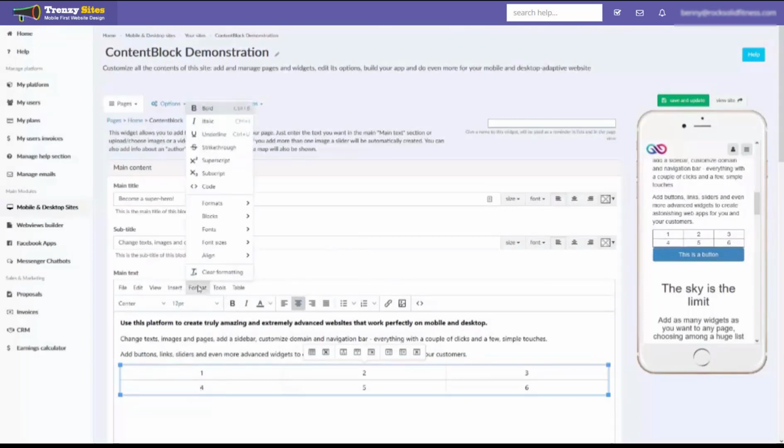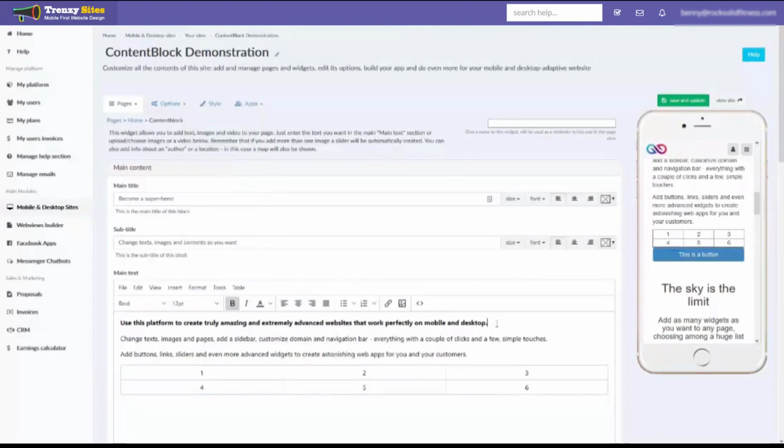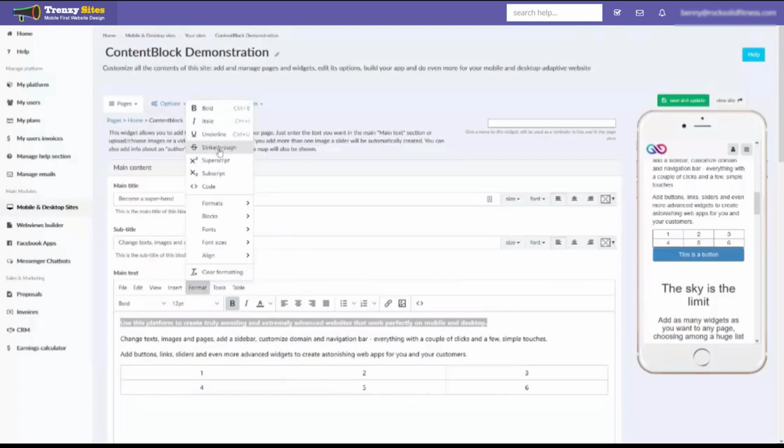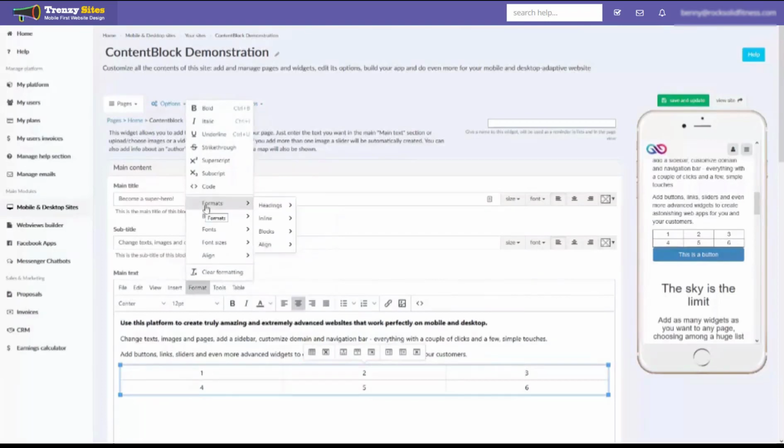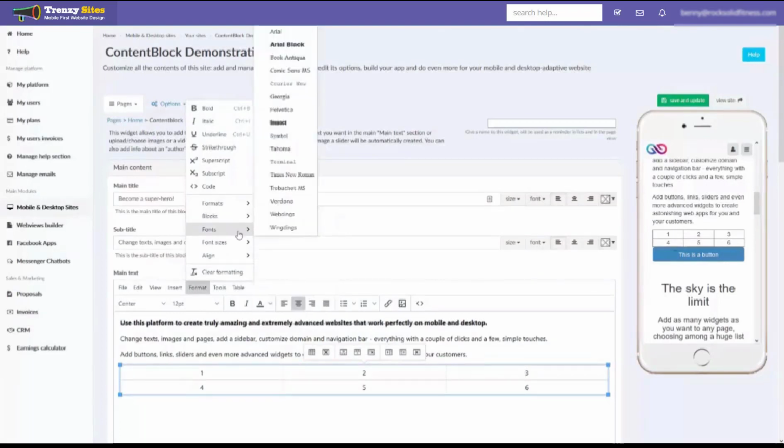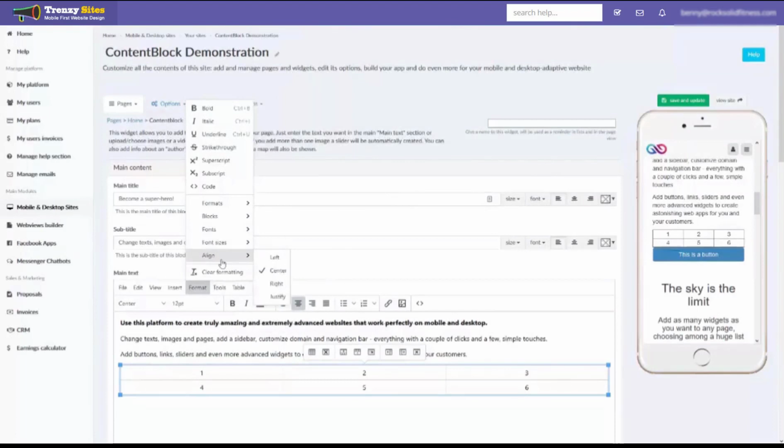And for formatting, you can change the formatting such as bold, italicized, or underlined, or strike through, which would be like a line. So if I wanted to strike through something, you can highlight that, simply go to format, strike through, and it'll cross it out with a line. So it's very easy to use. If you highlight something, you can adjust the formatting such as whether it's a heading or not, or you can adjust the font and the size of it. That's for whatever's particular is highlighted.